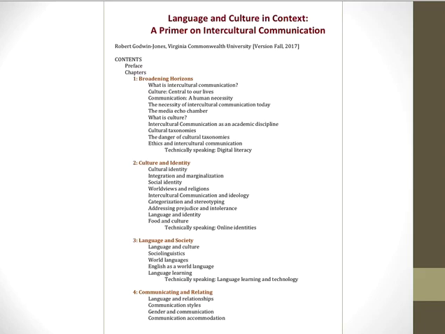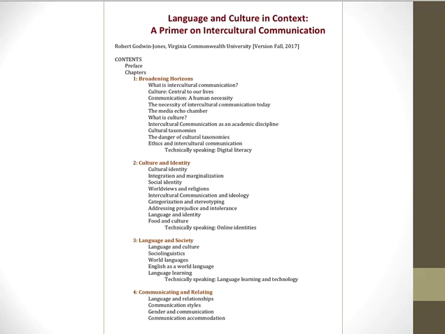So this is the table of contents. As I mentioned before, there are 7 chapters. It starts off with an introduction that I call Broadening Horizons, goes into culture and identity, so culture formation today. And then there are 2 chapters that deal with language from different perspectives, language and society, which deals with sociolinguistics, pragmatic use of language, world languages, kind of an introduction to linguistics as well, and talks about English as a world language.